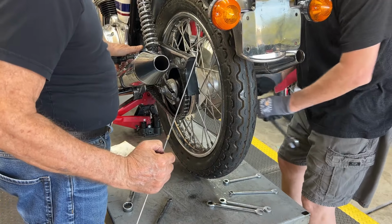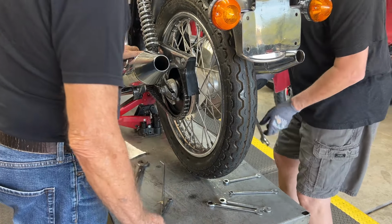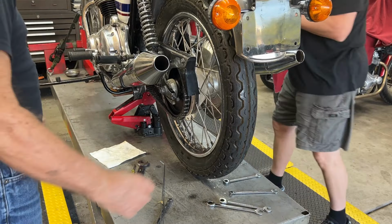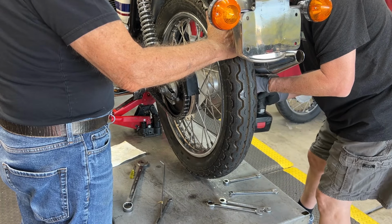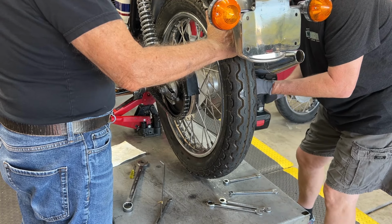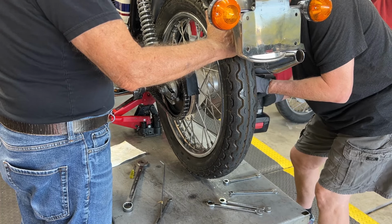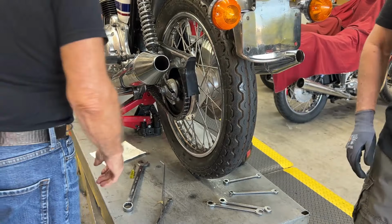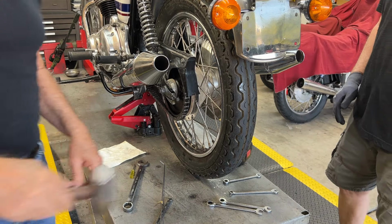No, no, no, it's not. It's got a long way to go in. Right. We pulled that one way up. Yeah, way up. And unfortunately, I don't have a ratchet. Not catching the thread yet? No, I don't think so. All right, give it a tap in to where you feel it hit the inner. Yep.